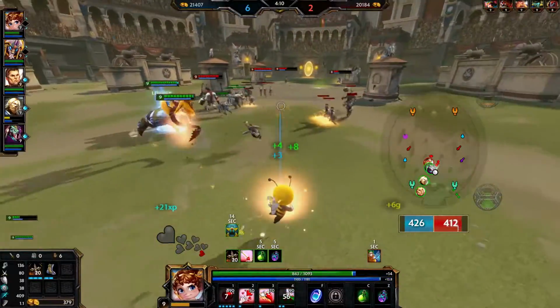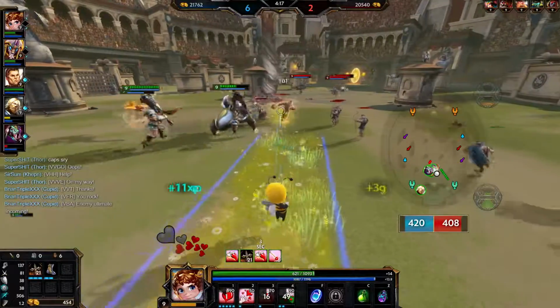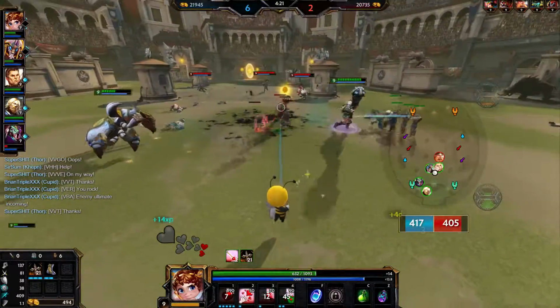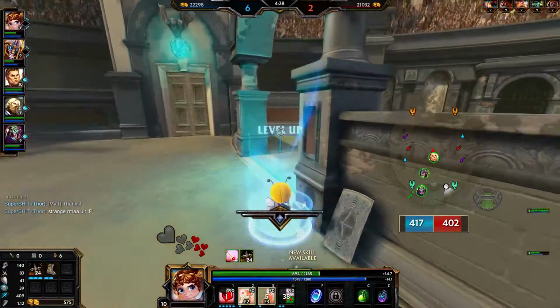Because it is your escape. You don't always want to use it offensively, and the heal is pretty powerful if you just go for it before you go for your flutter levels, your third ability. So we have arrived at his ultimate, his final ability, Fields of Love.